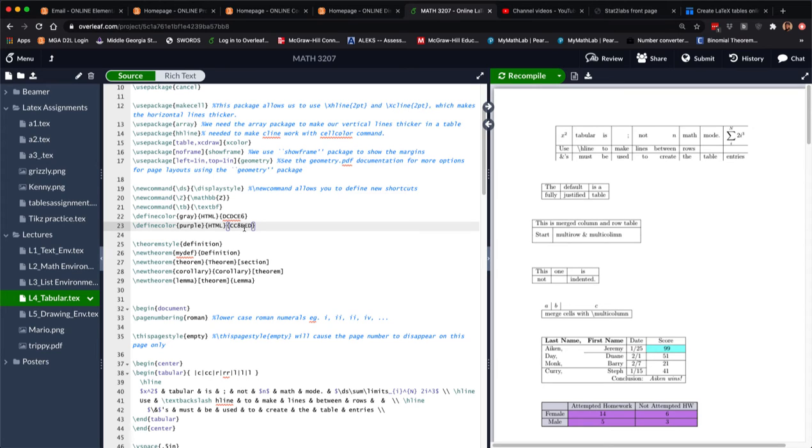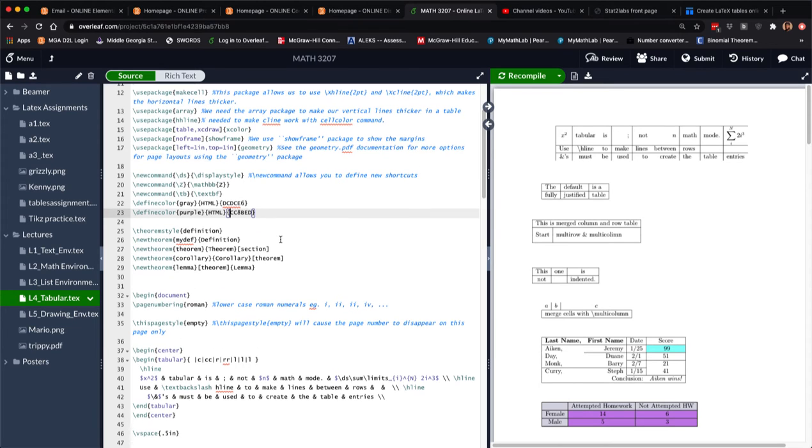You can also define these within the tables themselves, but sometimes it's nice just to know you can define the color ahead of time. Plus, you can use these colors in text and in other places too, as you're doing different things in your document. We don't really need this fourth tier of things in the preamble, the theorem style stuff, for this particular assignment, but it doesn't hurt for them to be there. We're just building on what we've had in the past, plus or minus a few things.